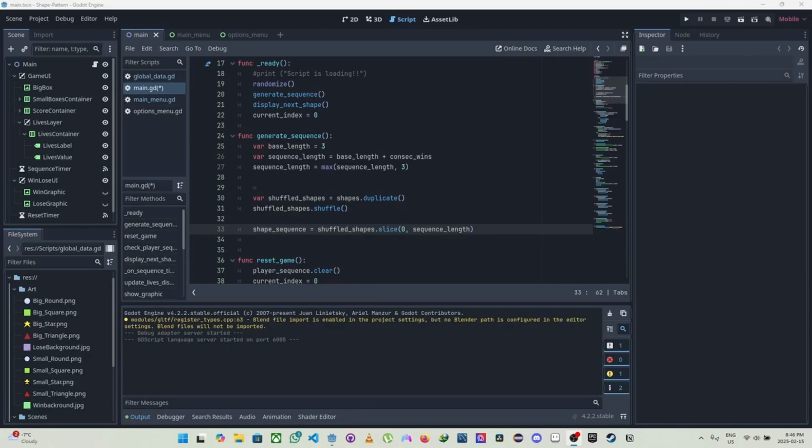Exactly. Regarding this code, there's a reason why I didn't clean it at first, because I wanted to explain what it does. As you know, we only have 4 images for now, and we want to write our code in a way that the images increase by 1 each time you win 3 rounds.